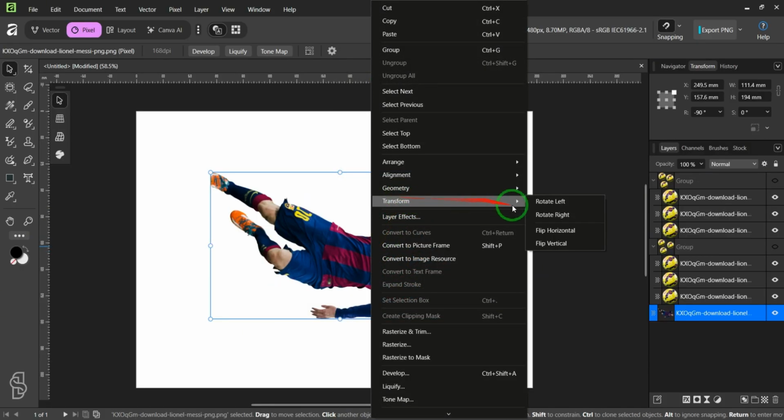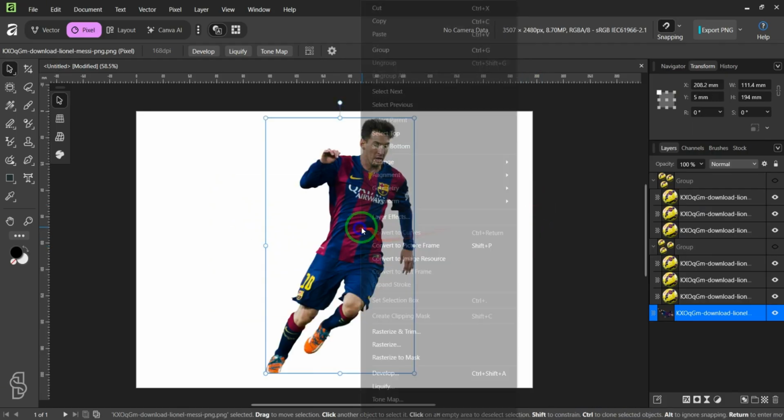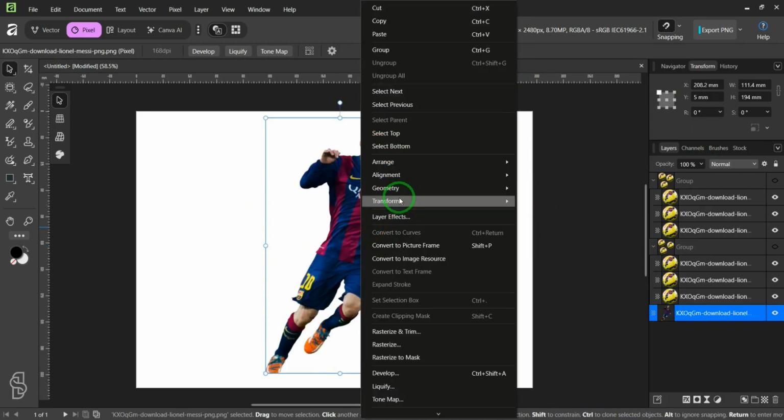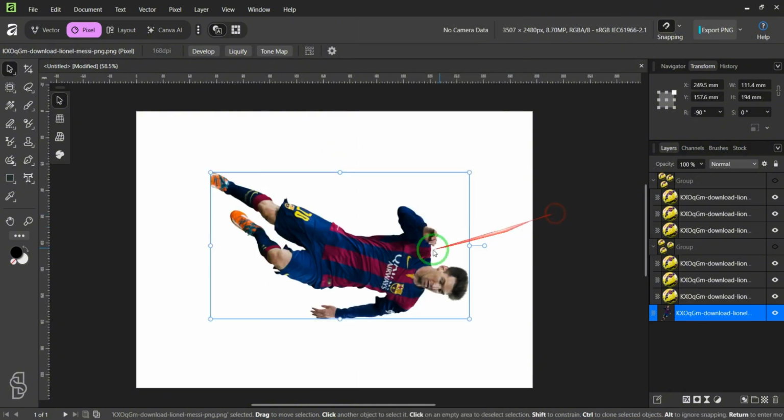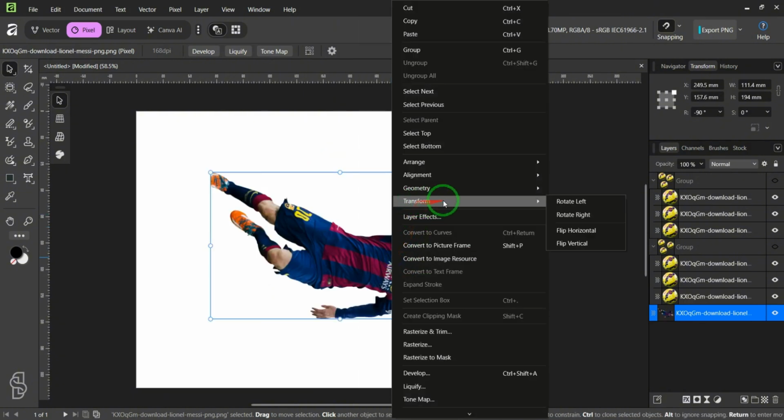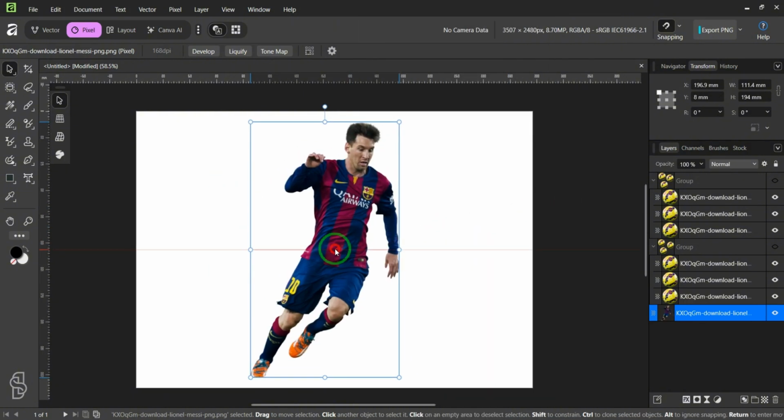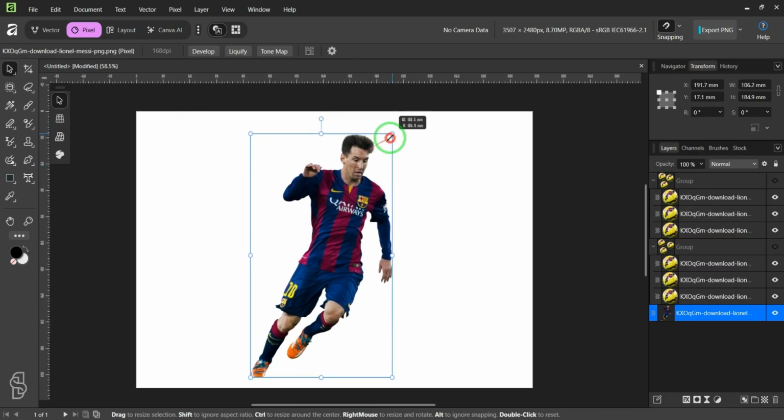When you go to transform here and click rotate left or right, it changes it as a rotation. So it's like a shortcut for the spinning method I showed you at the beginning. Also, there's one more thing I want to mention about transform. But since we'll be using the transform section a lot in upcoming lessons, I'm not explaining everything here. I'm just covering the basic stuff that we'll actually need.